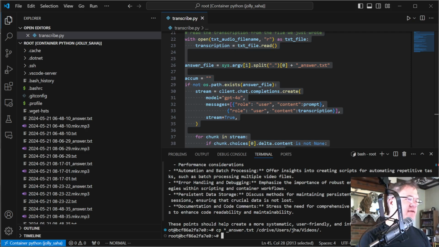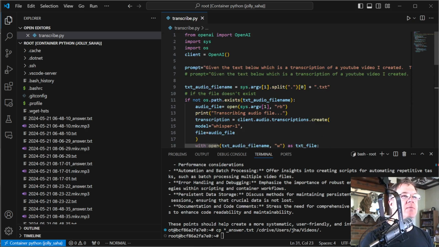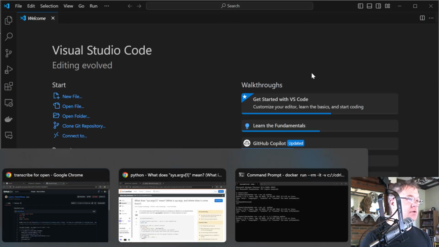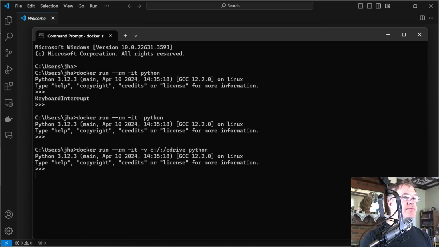Now I have them on my drive, and at this point I can close remote connection on here and exit out of Python. That entire development environment's gone away, except I've kept the gist of my Python.